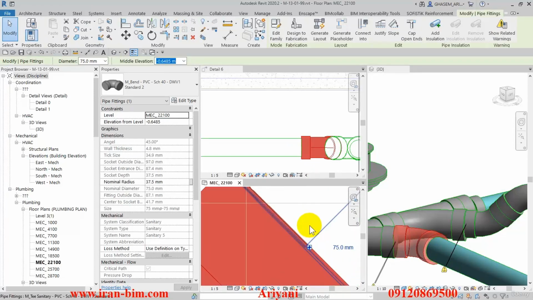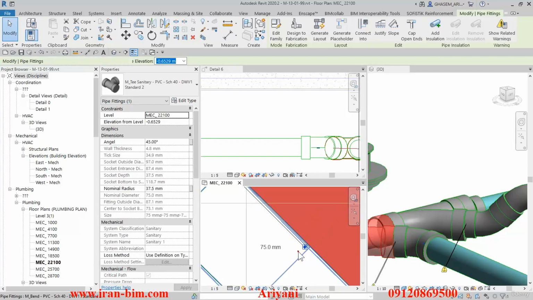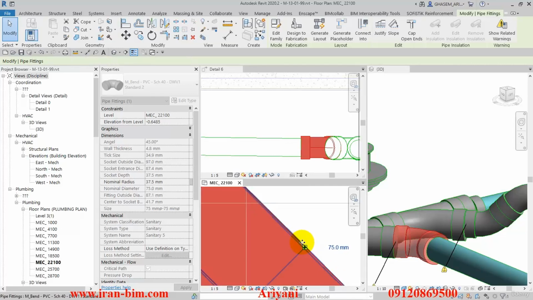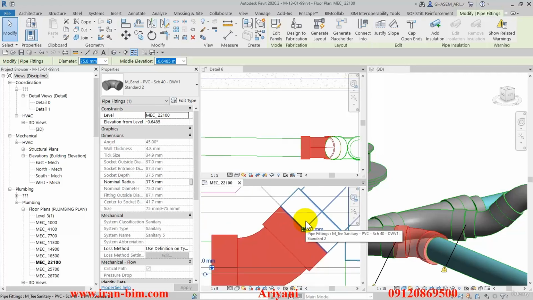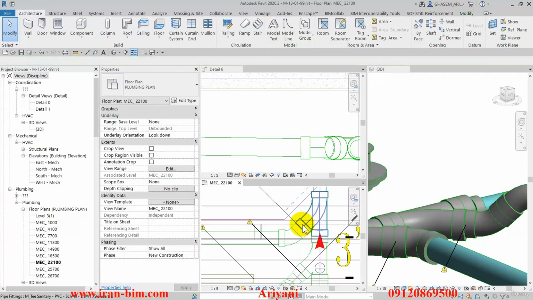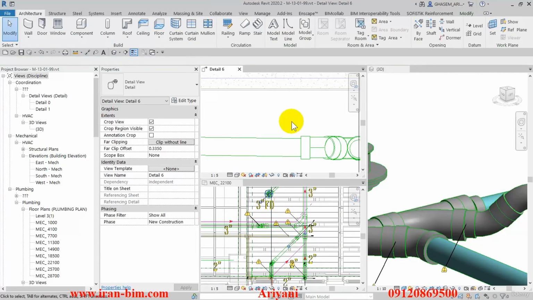The connection point of these two are located in different areas. So we'll have to select this one and drag it until we can align the two connection points, and then we can join the fittings up. And as we said, the reason that we did get the warnings was because the connection lines didn't align correctly.